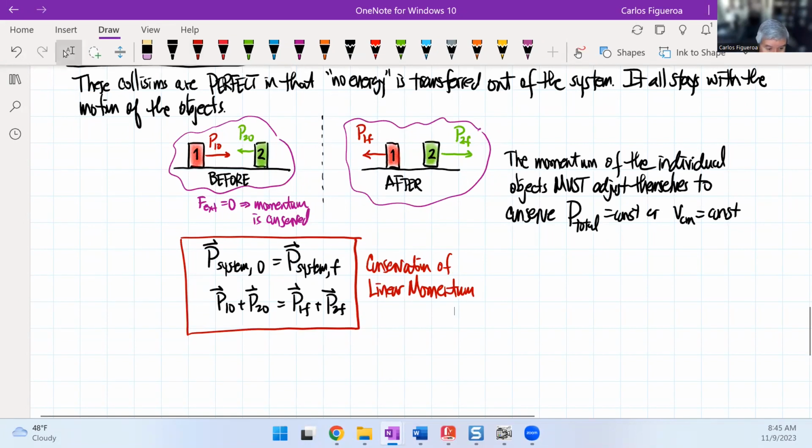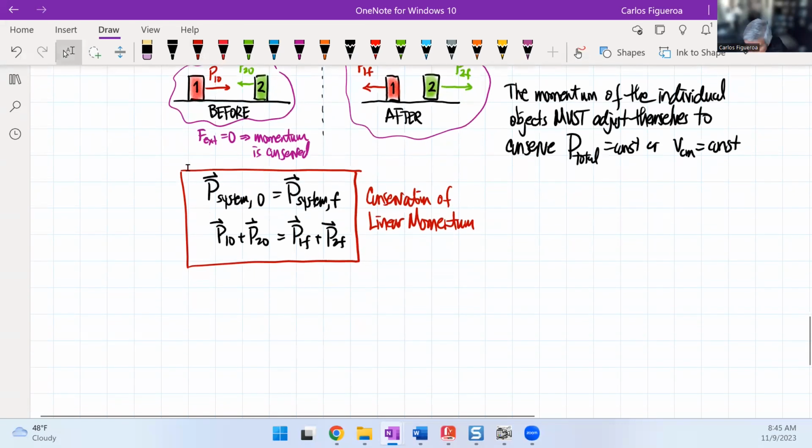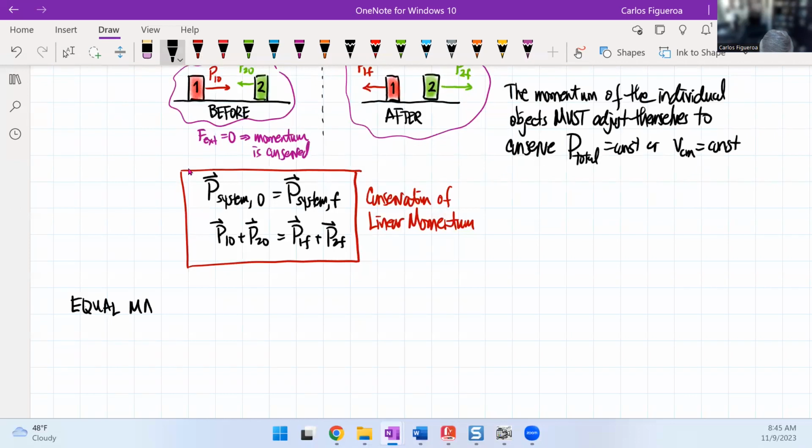Okay, so here we go. Let's go look at this. I'm going to look at a couple of cases to get a sense of where we're at. The first one I'm going to look at is a system of equal masses. If I have equal masses, then M1 is equal to M2. I could imagine that I'm shooting billiard balls, because billiard balls have the same mass, but I'm going to stick with blocks because they're just easier to draw. So this is what I mean by equal masses.